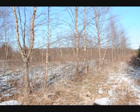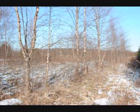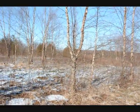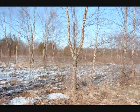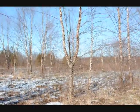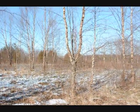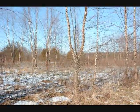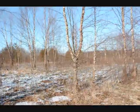You can get Greenwoods in here to dig them, American Treescapes or Trees in Travel. There's a whole bunch of people that have the equipment in the Delaware Valley area that can actually come out here and dig these for you. What you have to do is tag the ones you want, and then arrange with a tree surgeon or tree transporting company to come and dig them for you. And if you rent the truck for the day, you can get quite a few of them.